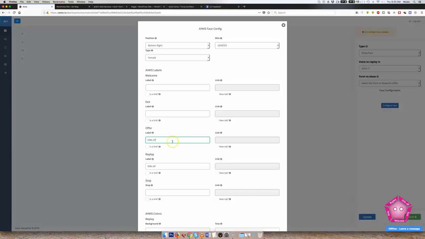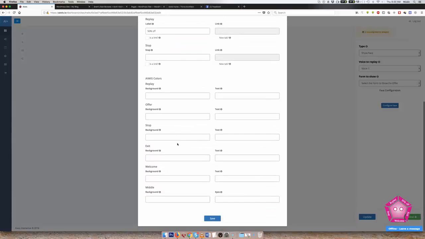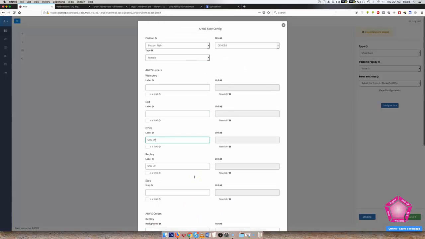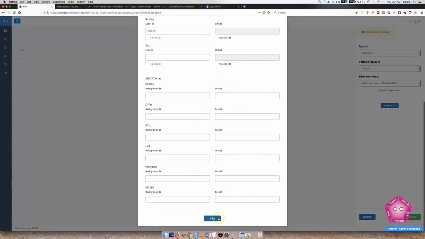So basically you can customize this in any way you want. You can even change the colors on Aiwis here. You can change the background, the offer. You can have different colors for each of these things here. So it's really unlimited as to what you can do with the Aiwis face.